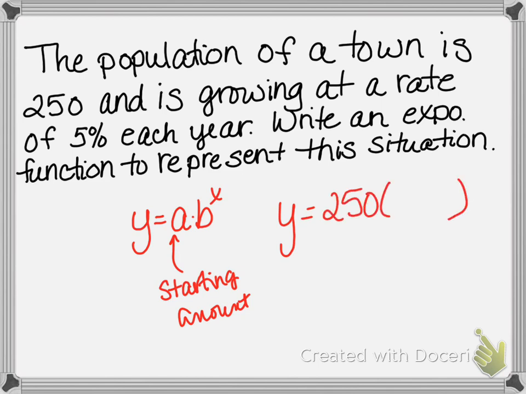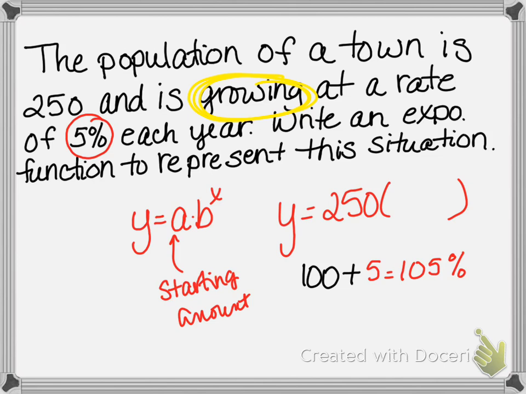And what am I doing? What's the key word in this? Growing. So, in my class, I know I do it a little different than some of the others, but in my class, if you're growing, you always start at 100. And then if we're growing, we add. Okay? So if we're adding, we're going to look and find, what are we adding to? Oh, yeah, it's that percent. So that means I'm growing at 105%.